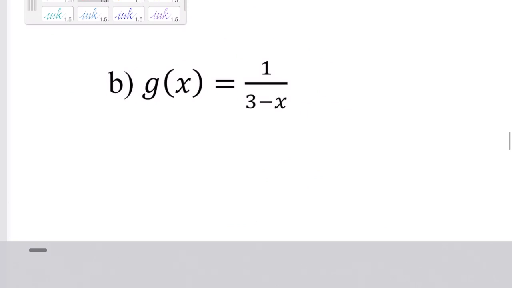Our next bit isn't necessarily what the x's can be, but because we have a variable in the bottom, it's more of what we can't have. I've said before in some of my other videos, and definitely to my students, that we're not allowed to divide by 0. So this denominator, the 3 minus x, is not allowed to be 0. So I set this not equal to 0, and then I solve for my x.